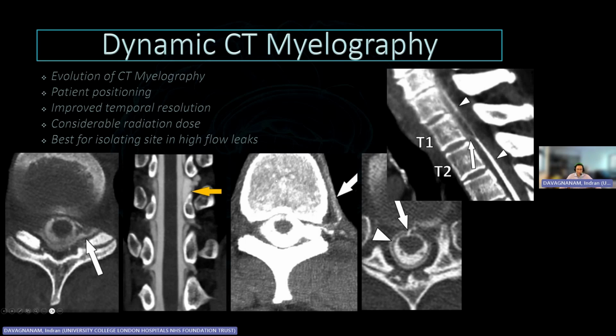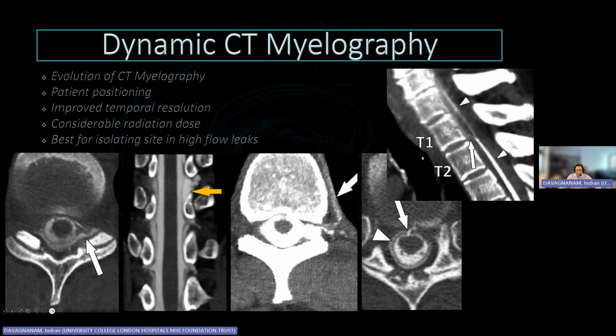CT myelography has a real advantage in that it is of a very high resolution. We're talking about less than a millimeter spatial resolution. So tiny leaks, for example, this particular type 1 leak, can be visualized with some degree of certainty and accuracy, as you can see on the reformat. With the volumetric data set, because we acquire approximately 900 to 1,000 images each time we do a scan, they can be reconstructed in different planes, and we get a three-dimensional depiction of where things are as a result.